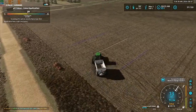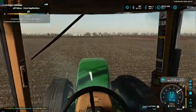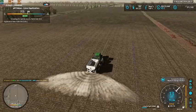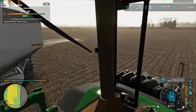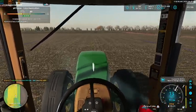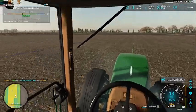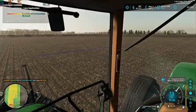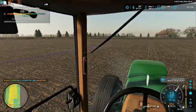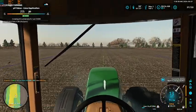Wrong button. Accidentally turned it off instead of engaging it. It's my bad. So I'm not too sure if this one load is going to be enough for this field. We're definitely going to have to go back and reload before this field is done.